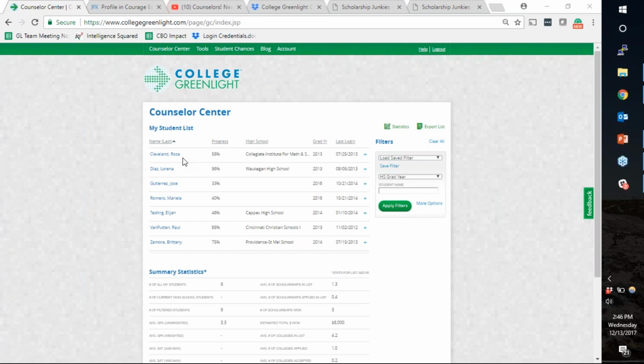If the students are working on their essays or first drafts, they can enter copies of their first drafts. If they are working on a resume or an activity log, they can enter that as a raffle entry as well. So the idea of the scholarship marathon is to have the students treat the scholarship search and application process like it's their job.